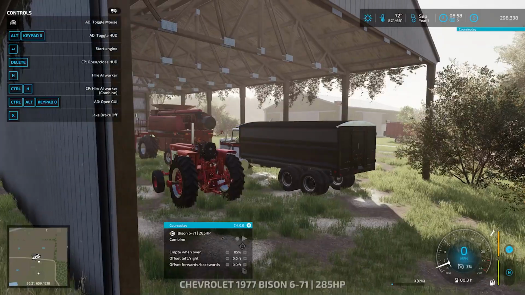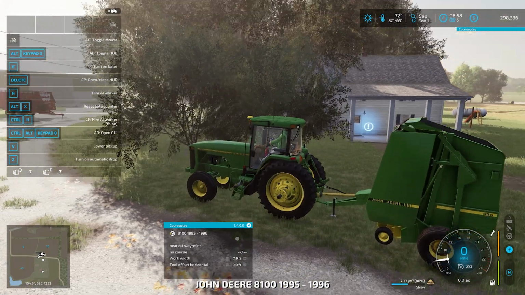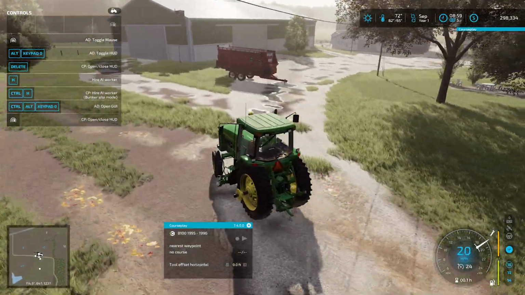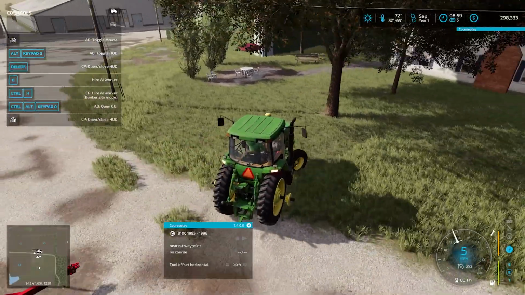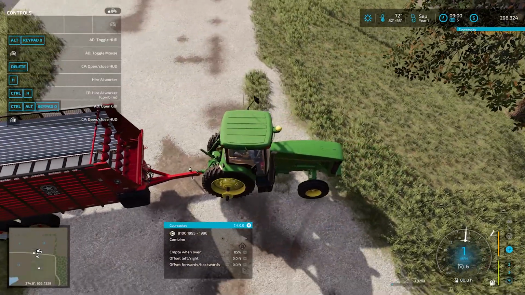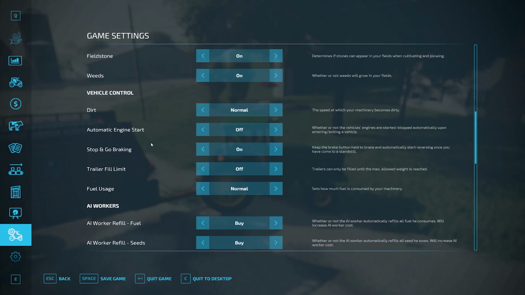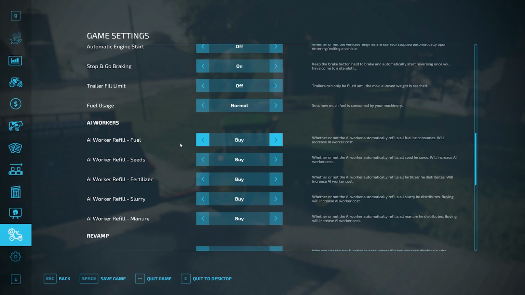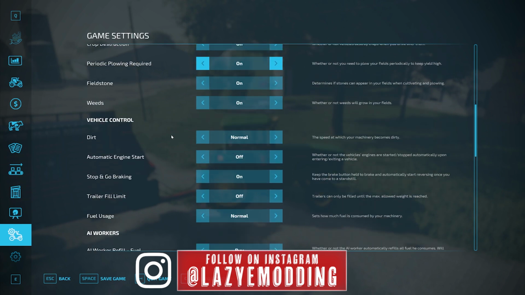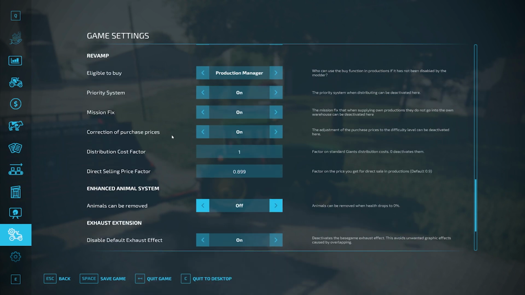Then I don't really know how well the 1066 would do at pulling the forage wagon full. Probably do it, but that's another couple hundred or a couple thousand dollars, and if it was cheap it'd be one thing, but it's not really cheap, unfortunately. So the thing I am going to do though is turn off the pay for the workers. It's not the most realistic, but I don't get paid a lot more than the normal.